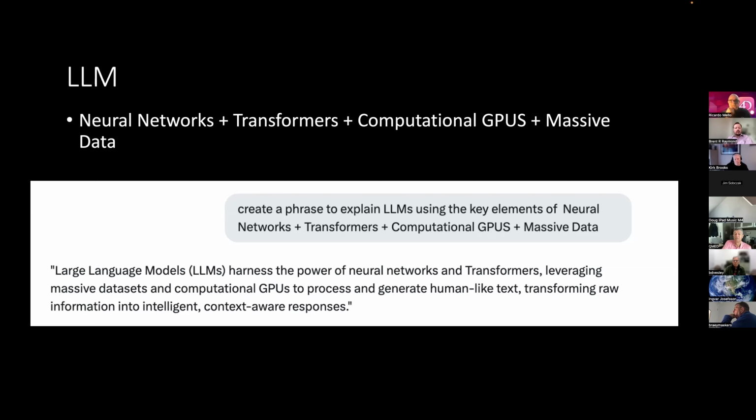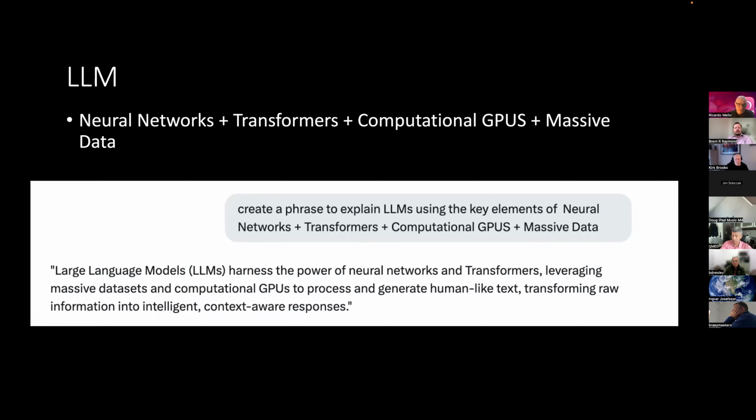So I hope this is not too crazy for you guys. It's actually a little bit beyond what we're going to talk about here, but I think that context is very important for everybody as well. So just for fun, I wrote in one of those LLMs: create a phrase to explain LLMs using the key elements of neural networks, transformers, computation, GPUs, and massive data. And that's what came out.